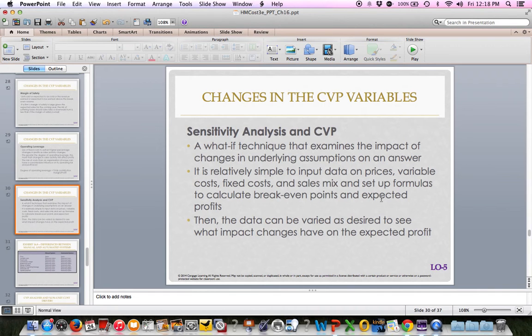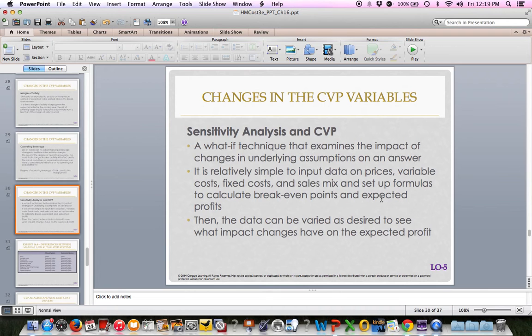Sensitivity analysis, we've already looked at that, that what if scenario. Part of it too is even with my CVP formula, when I look at the relationship between cost, volume, and profit, let's say, what if I invest in automation? What if I decide with my company to invest in some fixed equipment, some very efficient computerized manufacturing systems that are expensive, but by investing in those, my fixed cost goes up, but my variable cost will go down dramatically.